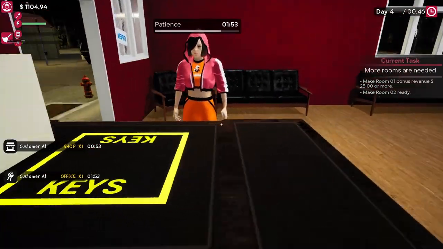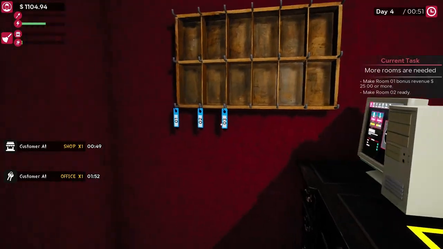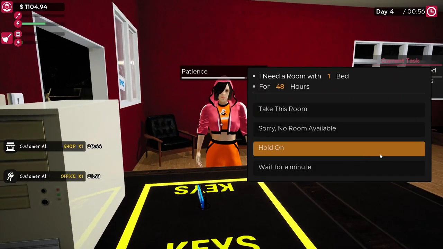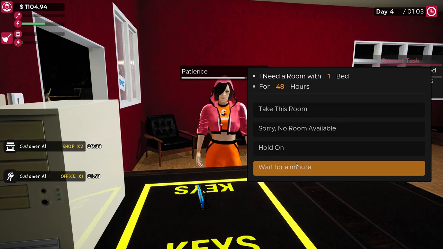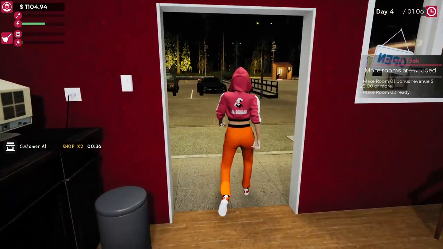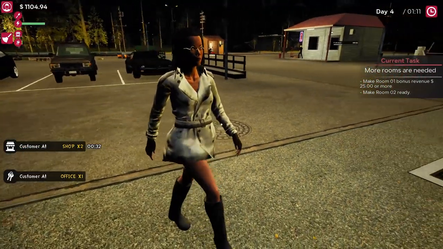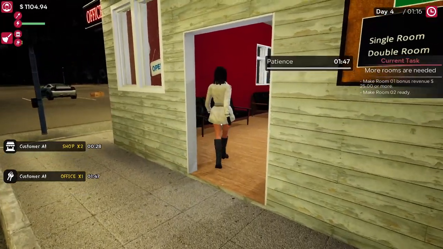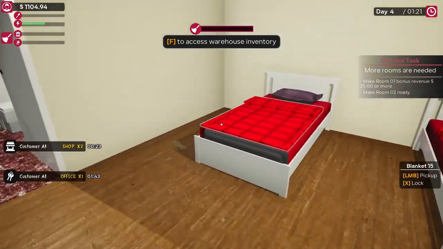Right, nope. Well, I've done the wrong thing there. Right, so you need one bed with 48. Hold on. Grab that key there. Let's put that there. And then take this room. It's not right. What do you mean? Why is it... Oh, fucking... Oh, God. Wait. No. Come back. Are you... Are you okay? What the? Yeah, okay. What's wrong with it?